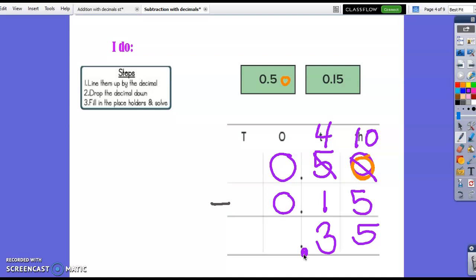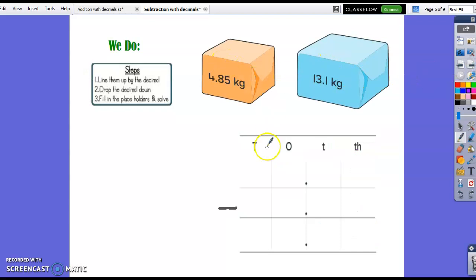The biggest part is trying to figure out which number is greater than the other. And so we're going to work through a couple more on our own right now. So in your journal, I want you to look at this next one. I want you to try to create this next one in your journals here. And you're going to pause the video here. You're going to think about 4 and 85 hundredths and 13 and 1 kilogram. You're going to think about which one of those is greater, which one of those is less than, and you're going to plug them in and try to subtract. So I want you to pause the video here, see if you can do it on your own, writing it down inside of your journals, lining up your digits, and I'll check back in with you here in just a second.